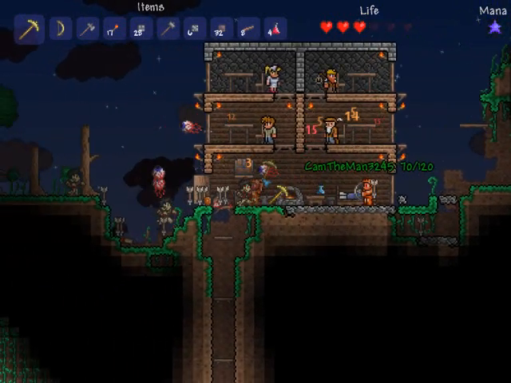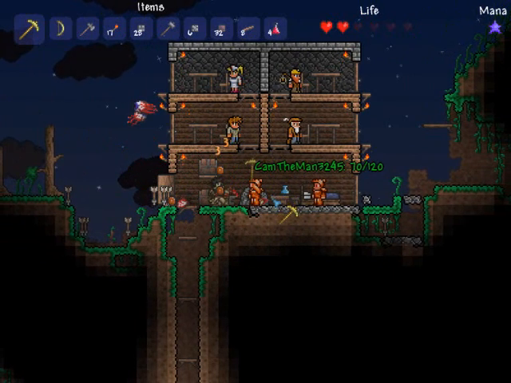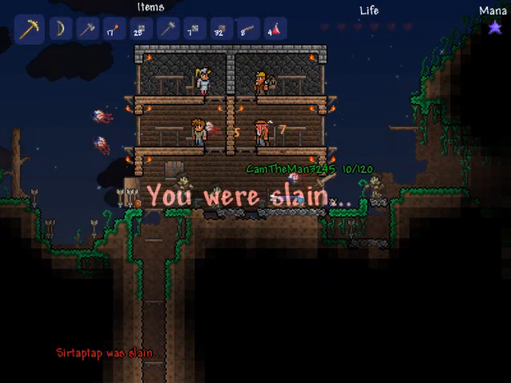Shoot. Oh, you used Jesse's arrows. Yeah, I forgot I had those in my inventory. I need to drop those. I've run out of arrows as well. I have to stick to direction. Ah, shoot!